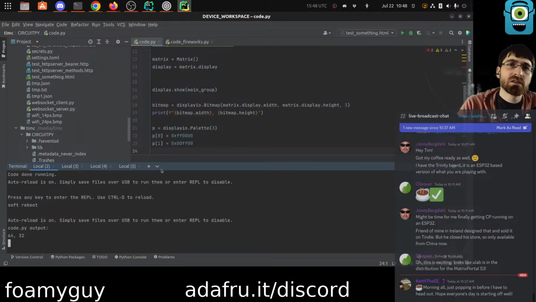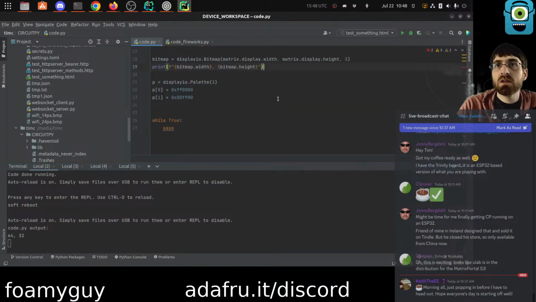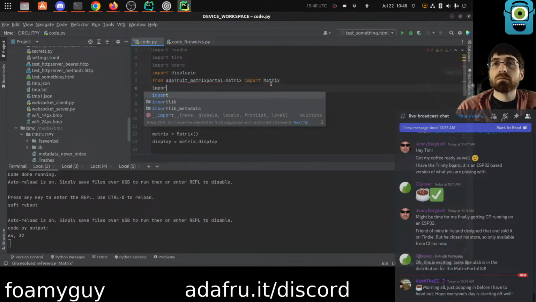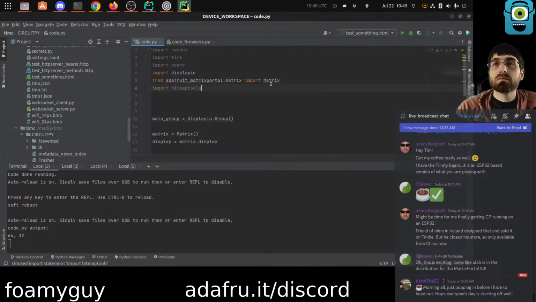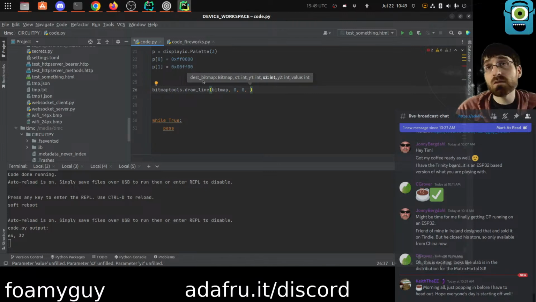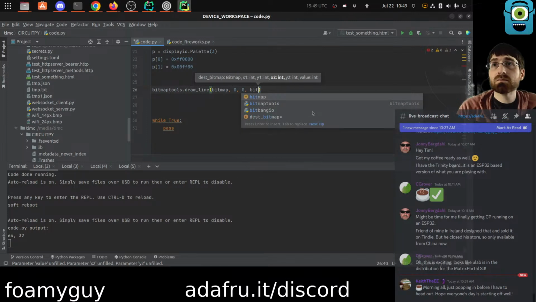Oh. Bitmap tools. Draw a line. Bitmap. X1, Y1, that's going to be 0, 0. That's going to be width -1, height -1.